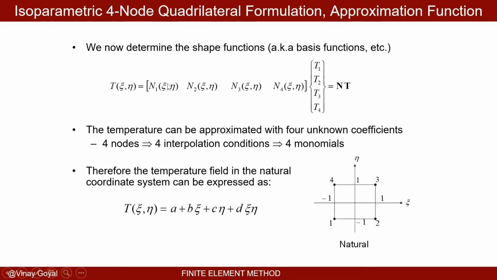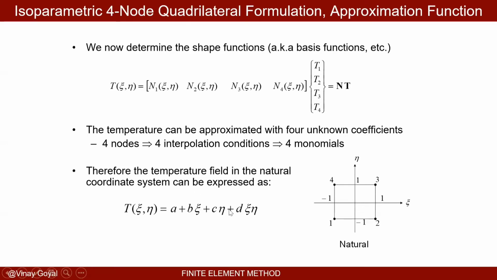So now I have to come up with these shape functions. How do I come up with that? I have 4 nodes. 4 temperatures are unknown. So using the Pascal triangle, I determined that these are the coefficients that I want, A, B, C, and D, with xi and eta varying from -1 to 1 and -1 to 1.